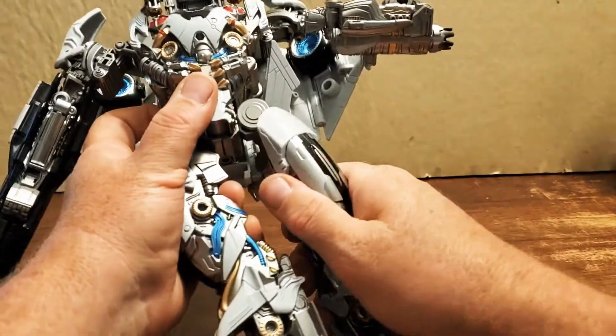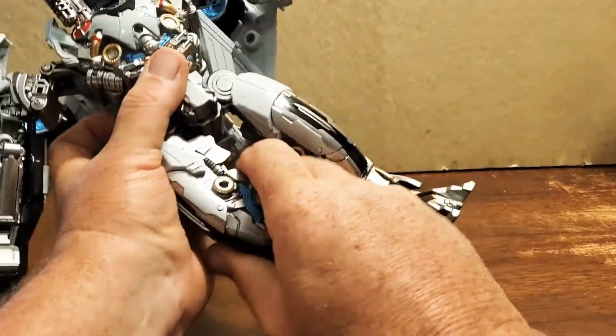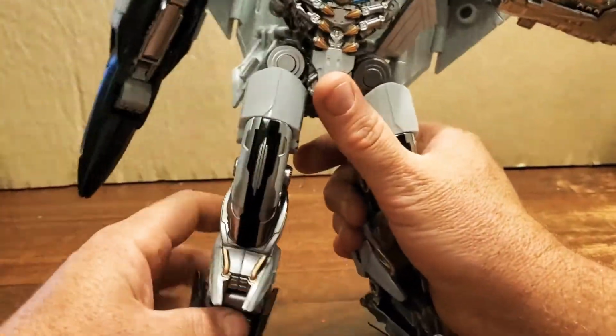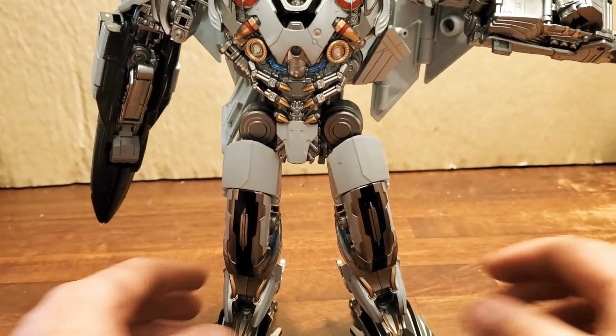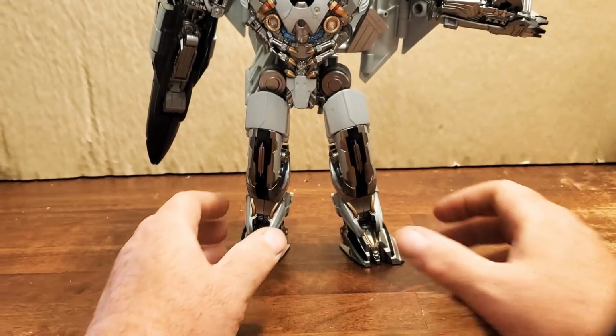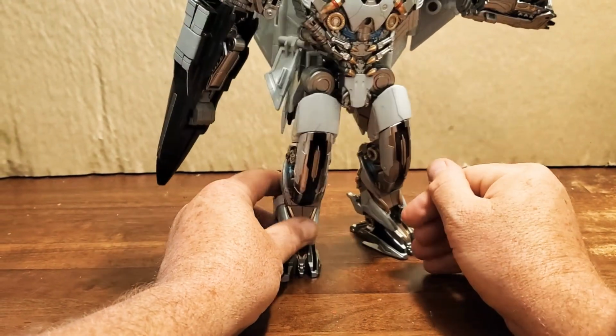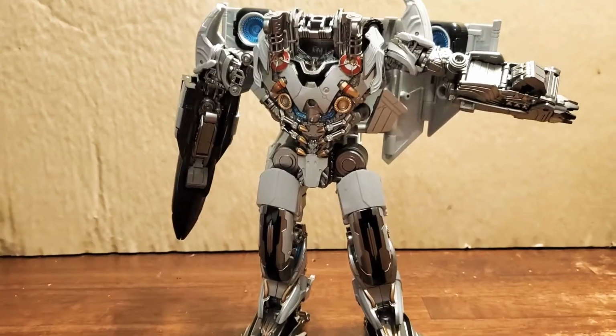So now you will swing these forward. You'll swing his feet forward, leg forward, foot out. Okay, now he can stand. And he definitely has a solid base. No complaints there. I like that about him. Wow, this guy's tall. Okay, so let me adjust the camera here real quick.